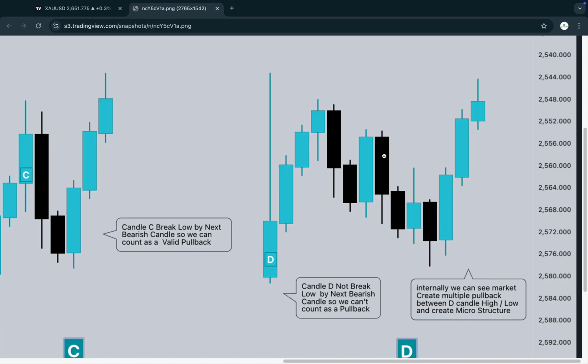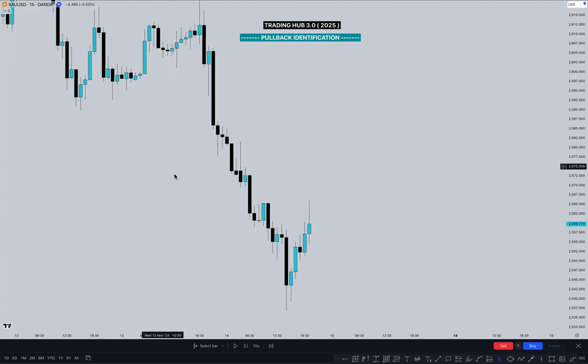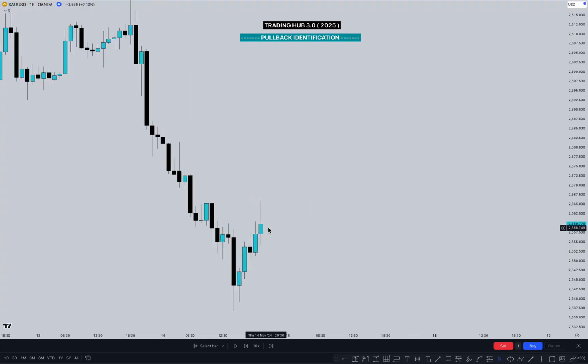Now I will show you on a live chart, then you can understand better how things actually work, and how you can identify them in a very simple way. In this case, we can see market momentum is bullish, and always when you start mapping the structure and the pullback identification, you have to start from the top of the structure and the bottom of the structure. So in this case, market momentum is bearish and the market starts pushing upside at this point. So I'm just picking this point here.